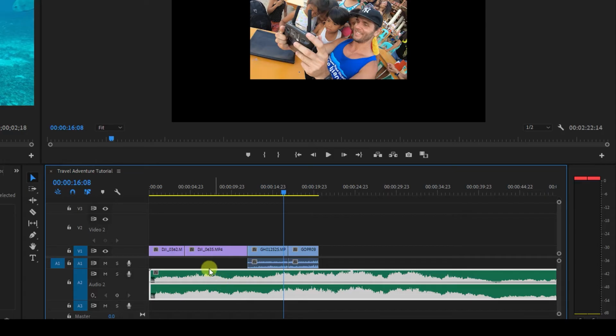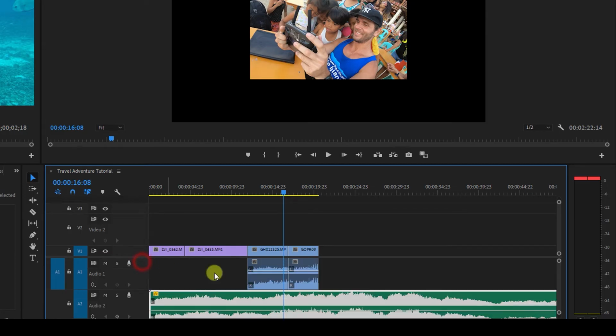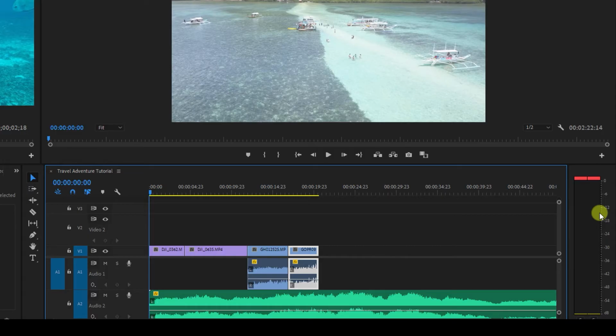You can do it by clicking on this line here and dragging it down. As you drag it down, it says something like minus 12.8 decibels or minus 10 decibels. If you double click over here to expand that out, you can do the same thing with these little audio clips as well. Then when you play it back, again, minus 12 is kind of what we're shooting for.